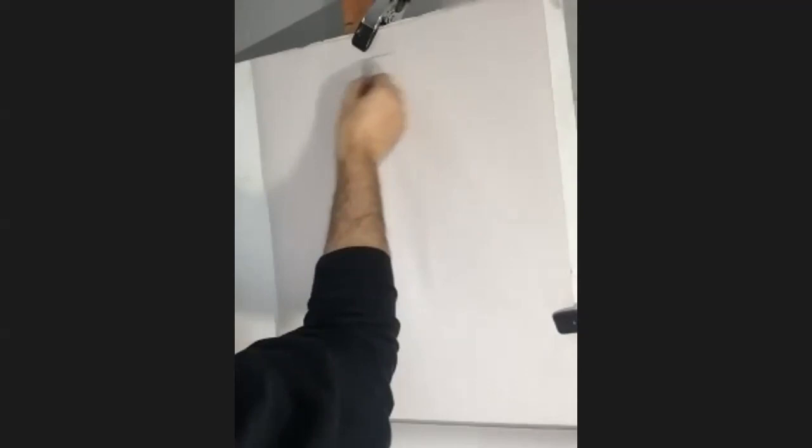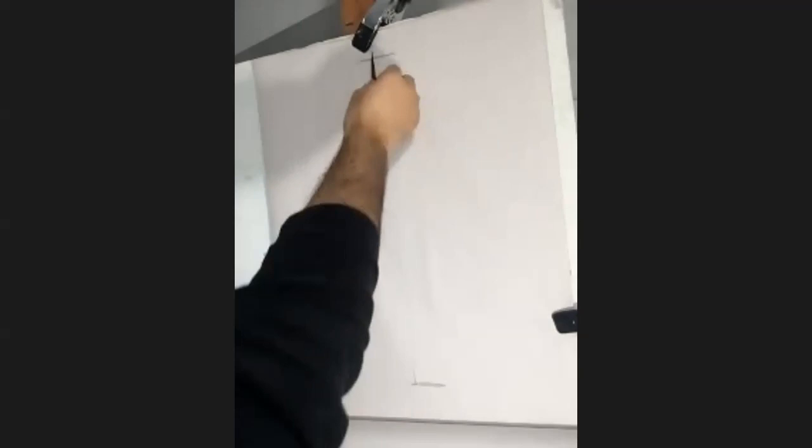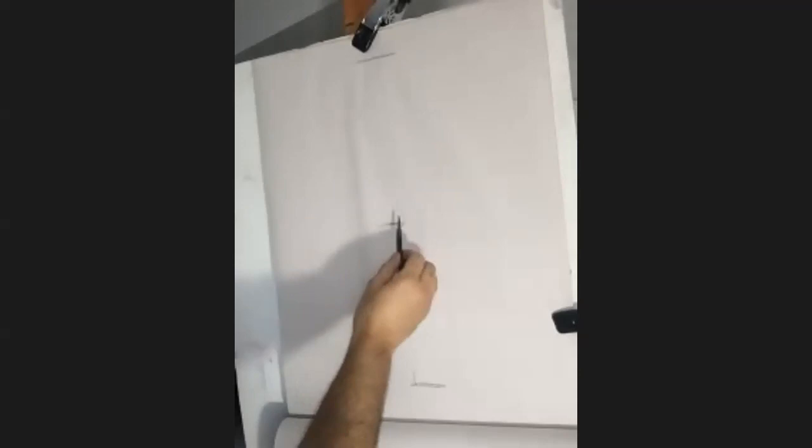So I will go back again and do this basic measurement. So top line, bottom line, split that down the center so that you can have equal parts on each side. Split that space in half. And then you're going to keep splitting those spaces in half as you go until you get 8 spaces.